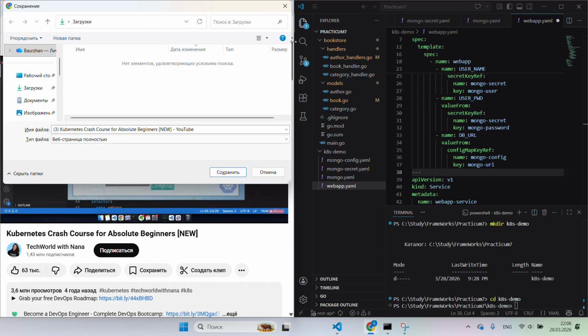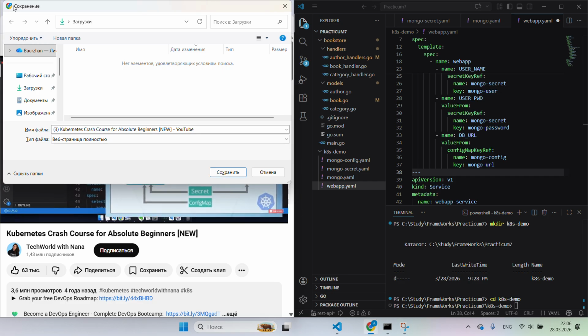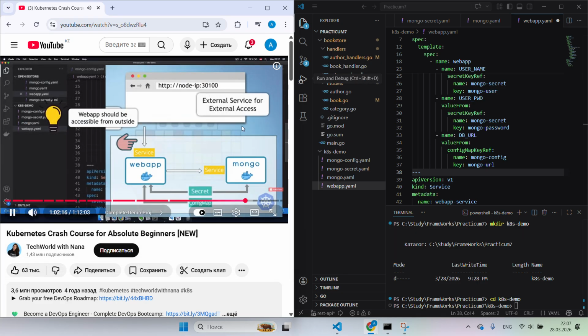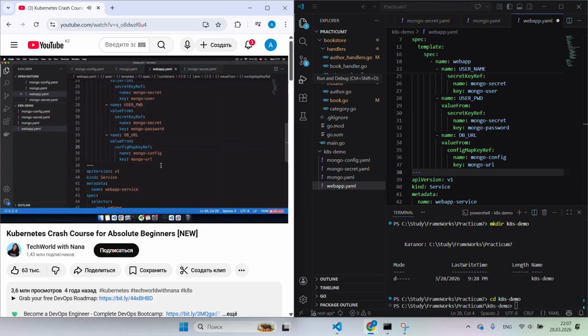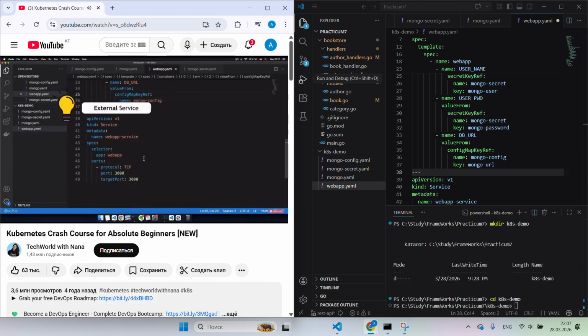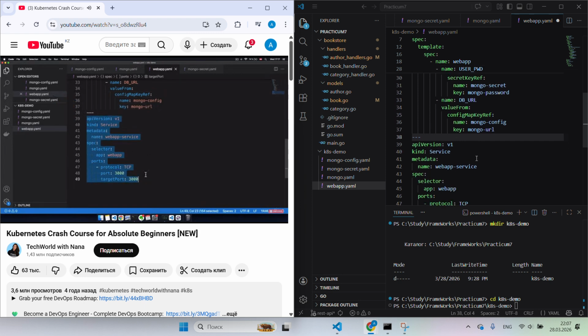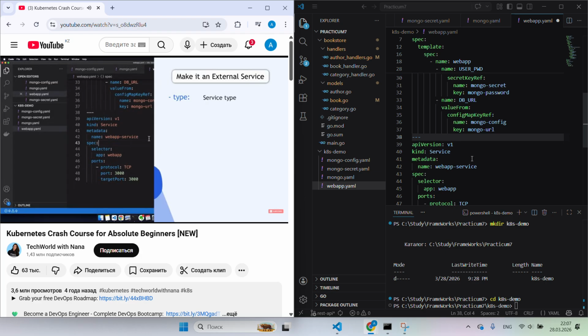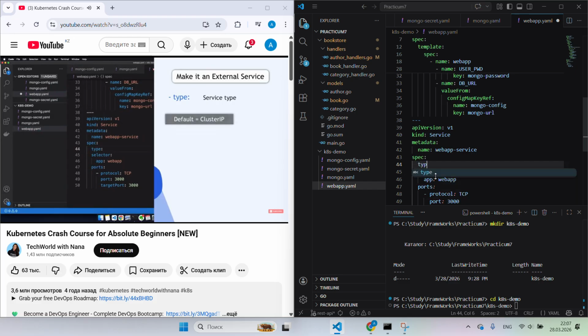we deploy all of this, which is making it accessible from the browser. We want to be able to type in some URL and access our web application from the browser, right? And as you learned, we have external services for that. So we will need to adjust the service configuration a little bit. Right now, these service configurations, both of them, are internal services. So to make it external, all we need to do is set a type, which is by default cluster IP. So that's the default type if we don't specify the type, but we're going to set it to node port.